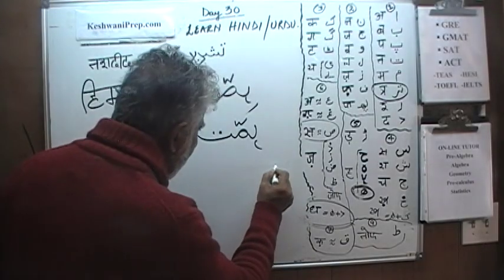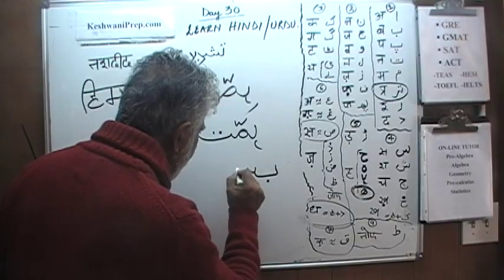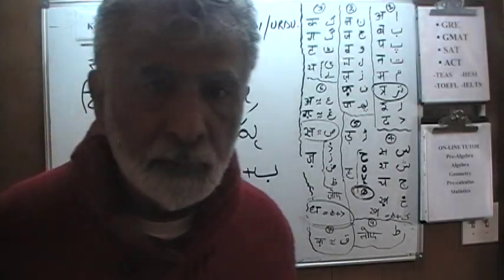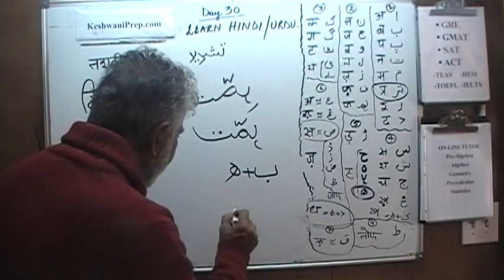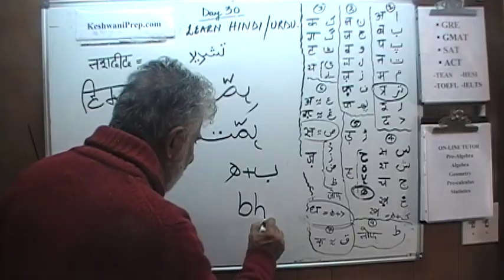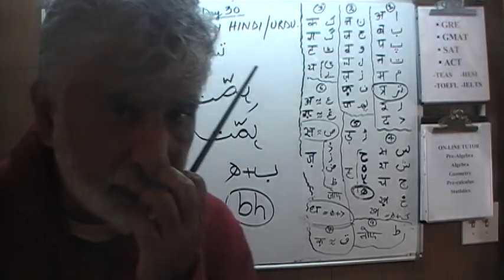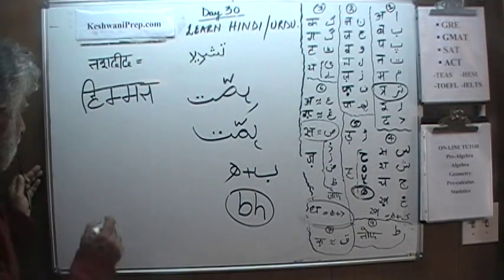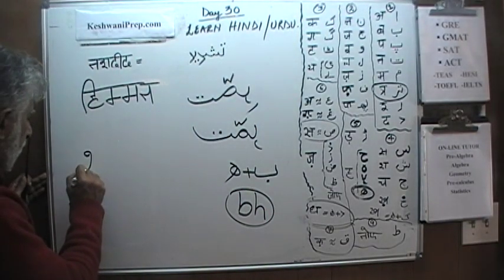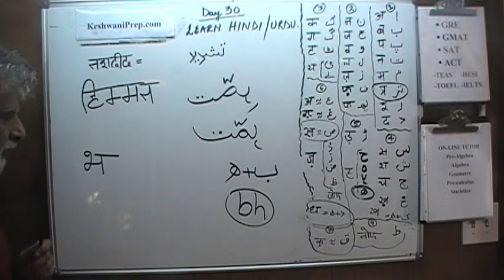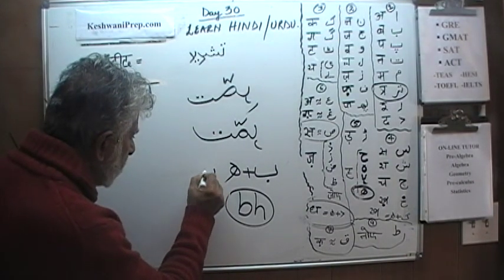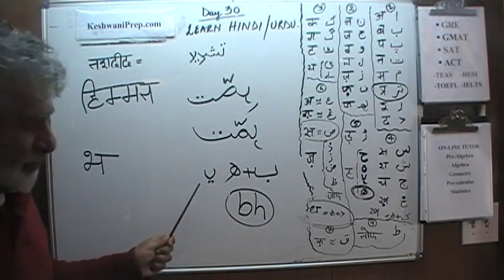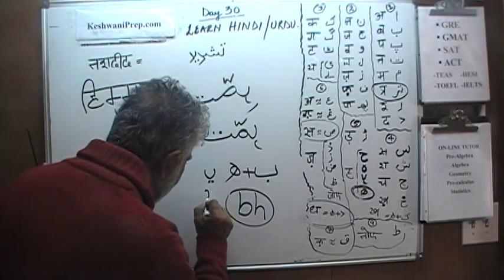Here is be, to which we're going to join do chashmi hai, hence converting ba into a ba, just like you would do in English. Convert the ba into a ba. We don't want a ba, we want a ba. This particular word that we're about to write calls for ba, and then a ya. This is a ye. Now when it's written up, this letter is just a ye.